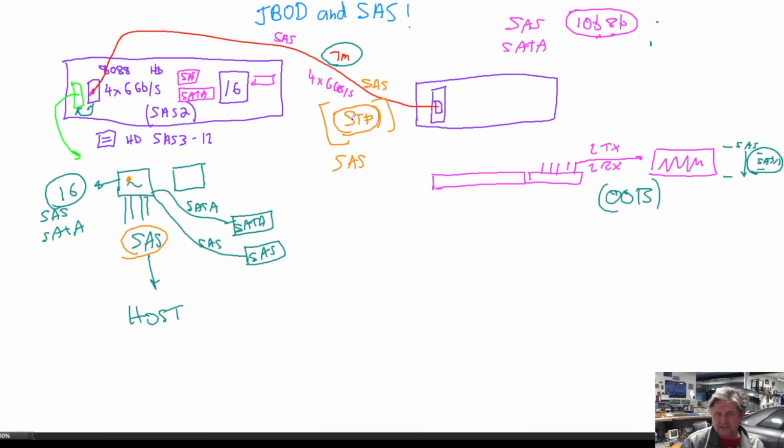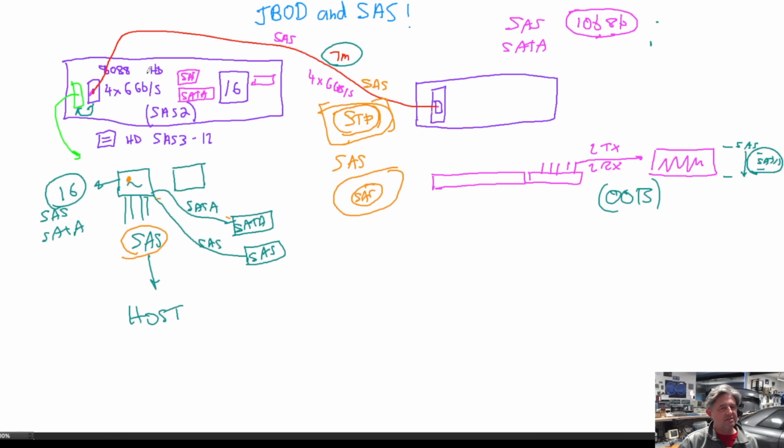And the expander will see that and take off the wrapper and then transfer it over and signal it in the SATA signaling standard to the SATA drive. So from your controller's point of view, it sees a SATA drive, it knows to encapsulate in this STP. And keep in mind, if you have both a SATA drive and a SAS drive, some of the traffic on one of these lanes may be STP traffic, and the other traffic can be the SAS envelope standard, which is a standard that lets you transfer SAS frames over a link that has multiple protocols on it. And so the best part is that this lane is always going to be SAS.